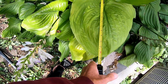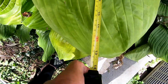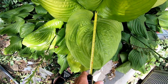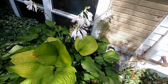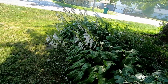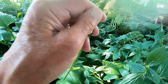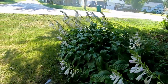But my favorite is the Royal Standard, which is the one we are seeing. And this plain green leaf hosta is a vigorous hosta that grows in mounds, 26 inches tall and 63 inches wide. It has heart-shaped leaves, and the flowers smell really good in the evening in summertime. And of all the varieties of hostas, Royal Standard is the only one that has this pronounced fragrance.